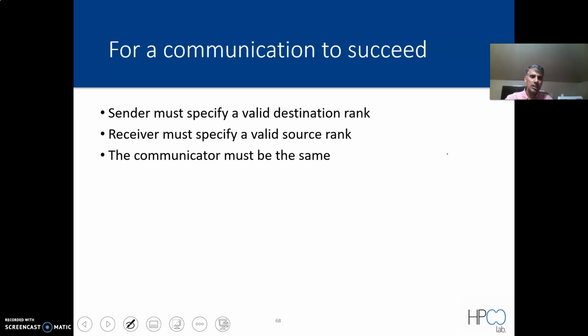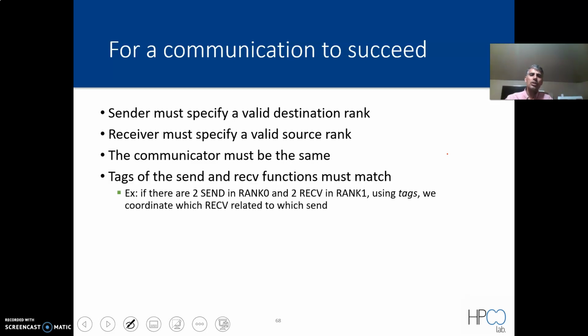So let me see what is in this slide. Okay, here we talk mostly about the usage of tag. Other than that, we explain the rest of it: the send has to provide the destination rank, the receiver should specify the source rank, and the communicator must be the same between the sender and the receiver, which we use COMM_WORLD as I mentioned earlier, and the tags must match. Although we do not use tag at the level that we teach in this course, it's good to know about it. For example, if we have two send commands in one process and two receive commands in the other one, how do we know which send corresponds to which receive? The tag will be used in these circumstances to provide further details about the communication between the two processes.